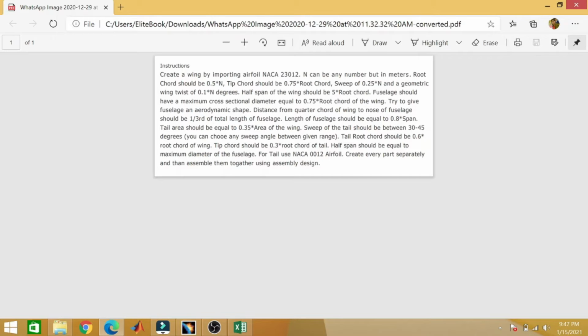Tail root chord should be 0.6 of the root chord of the wing. Now, what is the root chord of the wing?